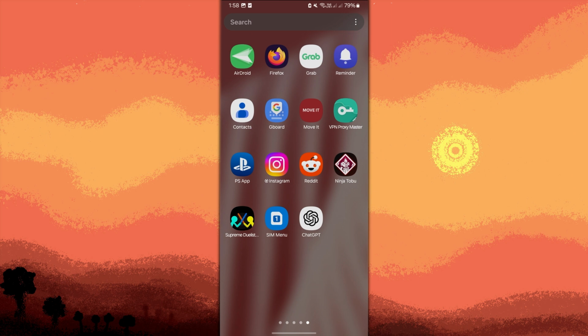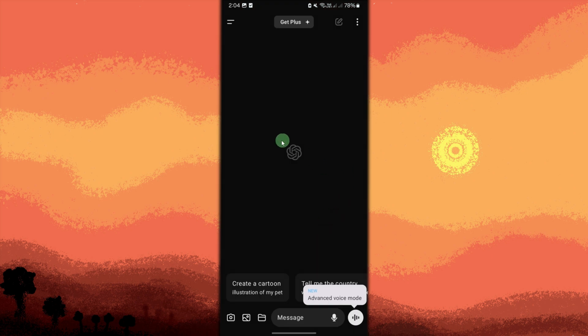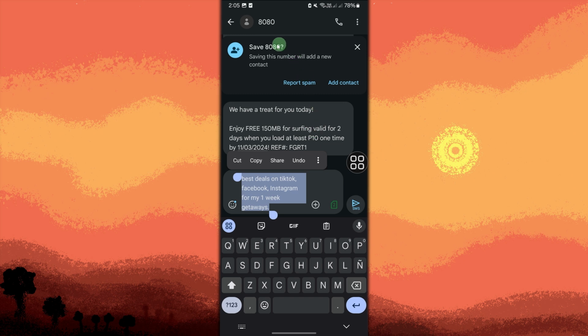Browser access. You can access OpenAI's ChatGPT on the browser, like Google, or through the ChatGPT app. Now, open it directly. Once it's open, go to the messaging app. If you already have a message written, copy it and prepare to paste it into ChatGPT. If you need help creating a new message, skip to the next step.